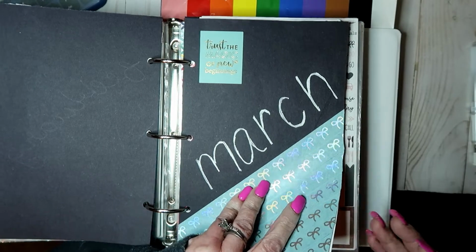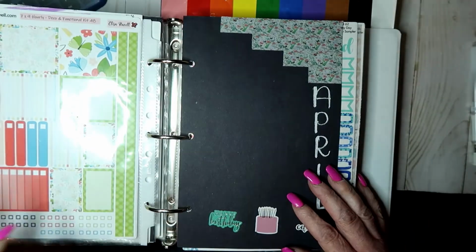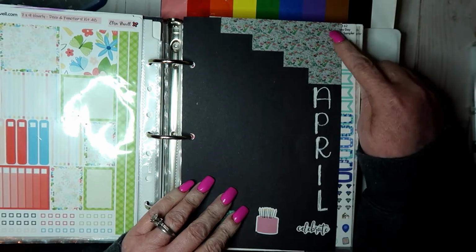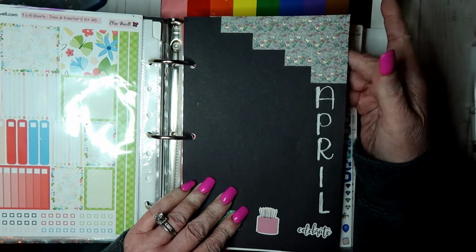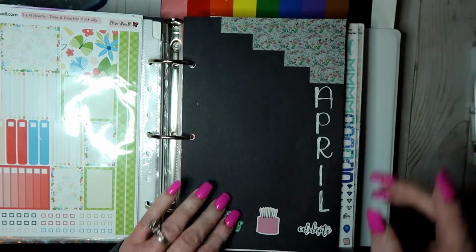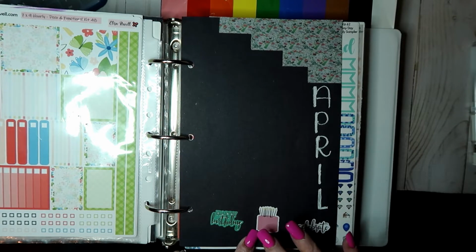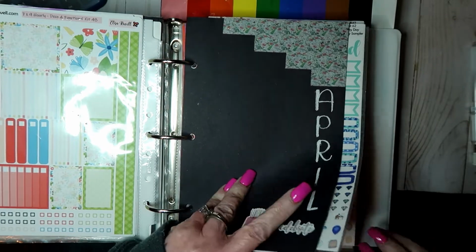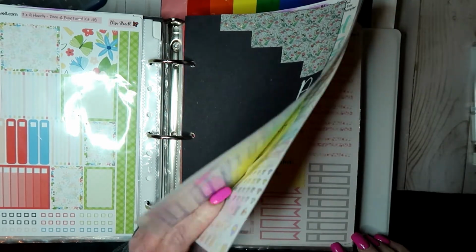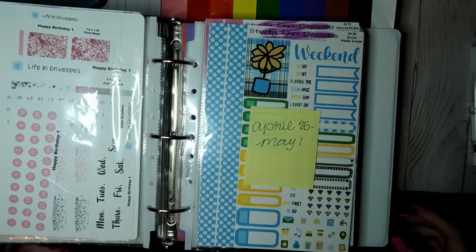Oh, and I also did April. Let me get in there. April is my daughter's birthday month, so this is, again, Simply Gilded. And then these stickers are from the back of the Erin Condren planner. And then I just wrote it down. So, you are your own limitation as far as what you will do.